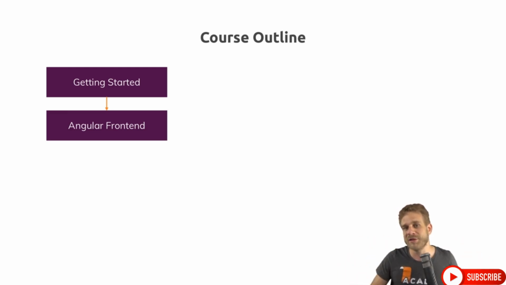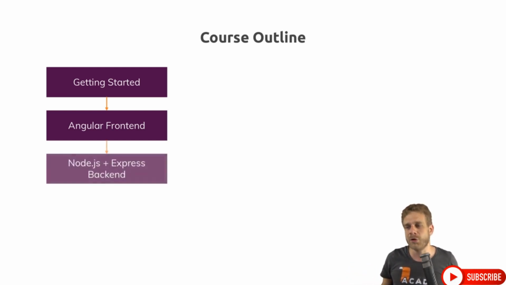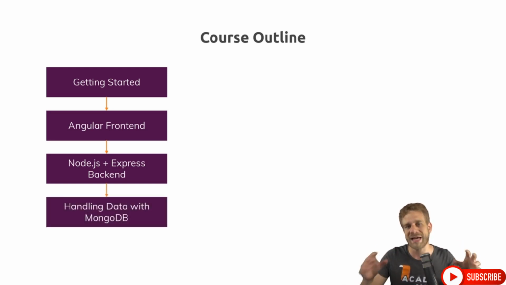But with that, we'll build the core foundation, the things we can see, or we'll at least start building these in that module. Thereafter, we'll attach our backend, the NodeJS backend, so that we can actually do more than just display a beautiful UI. Well, we also want to work with data and want to store and fetch that data. And for that, we obviously need a database. So in the module thereafter, we'll add MongoDB to the party, a really great database. I'll show you how to add it and how to work with it from NodeJS and therefore also from Angular.